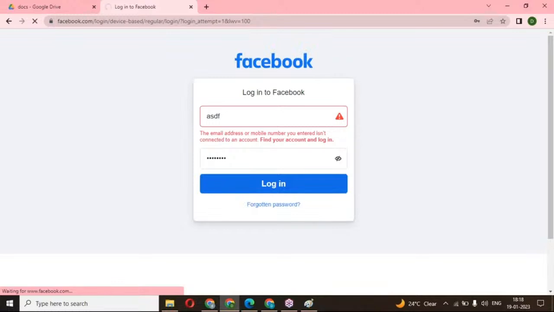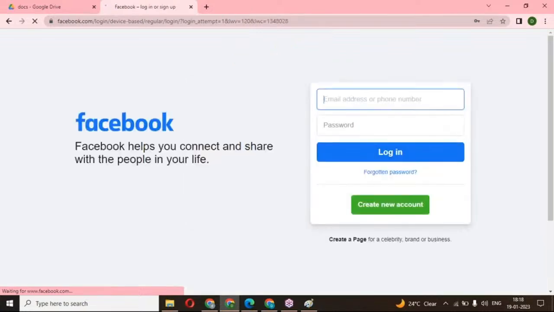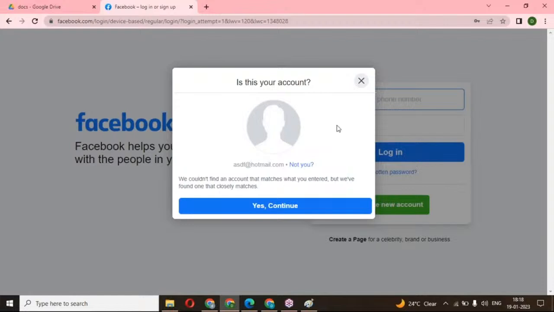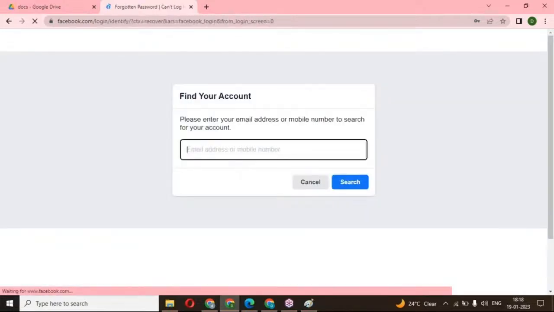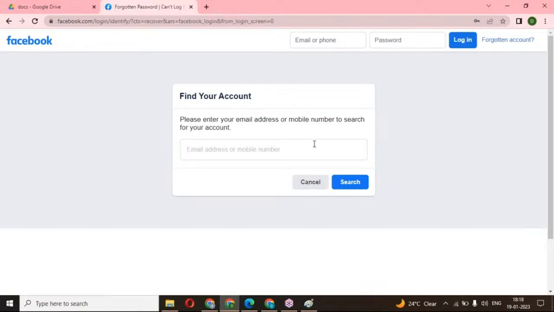Otherwise, I cannot see any inbox page. If I'm not an existing user, here it is asking, is this your mail ID? No. If you click forgot password, again it will ask you something. So accordingly, you have to enter.